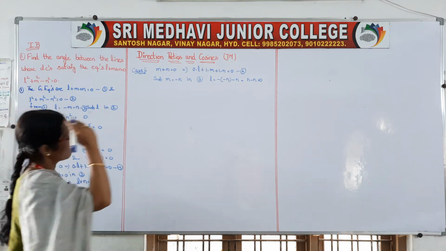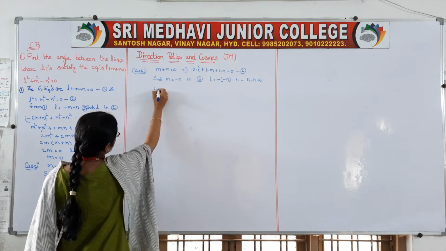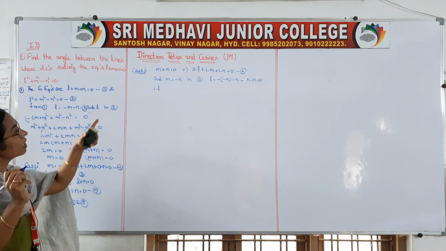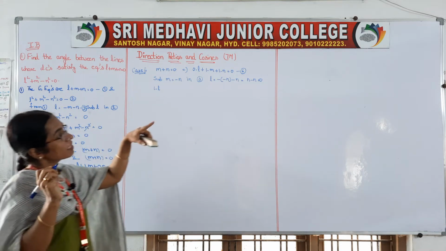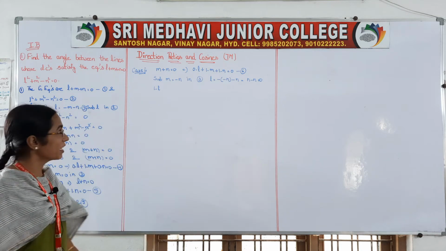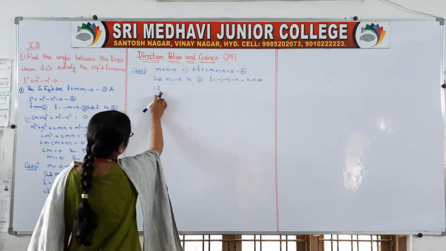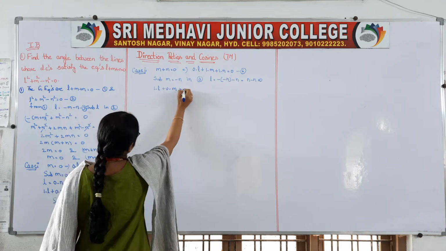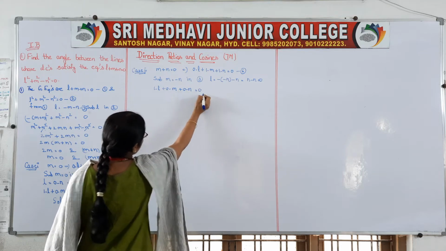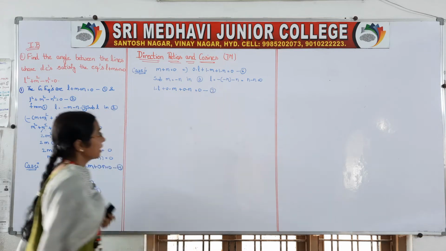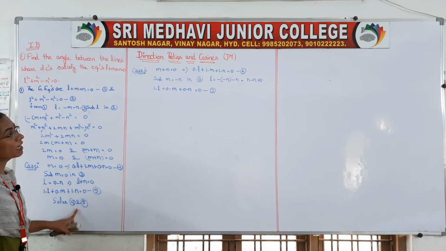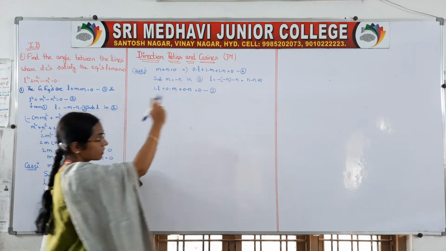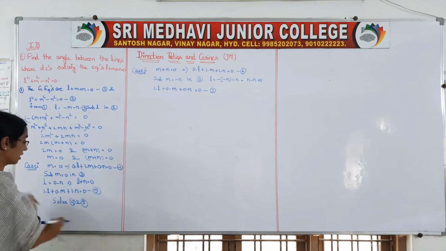So try to write it in ordered form. How we will write it? So 1 into l, next we can write 0 into m plus 0 into n is equal to 0. This is your 7th equation. Here we have to solve 4 and 5. Similarly, with 6 and 7 we will get 2 sets of equations. So solve 4 and 5, you will get one set of equations, and solve your 6 and 7, you will get another set of equations, right.